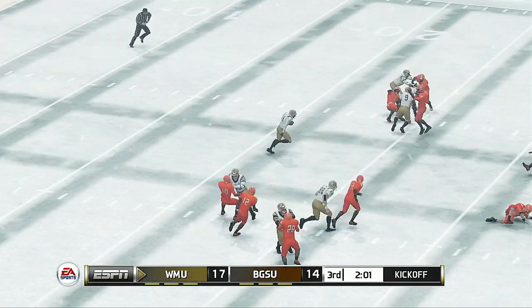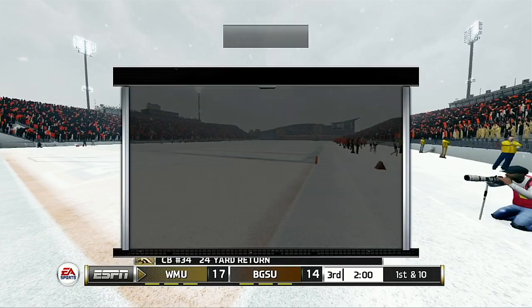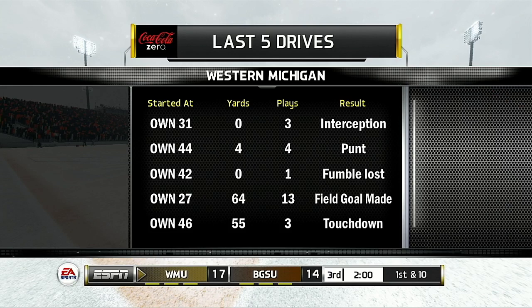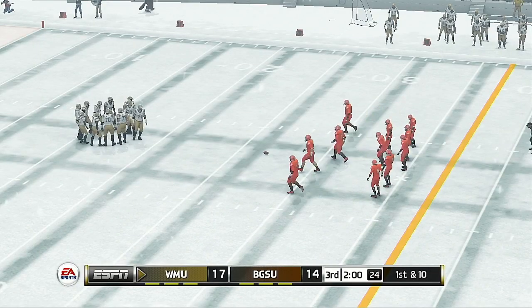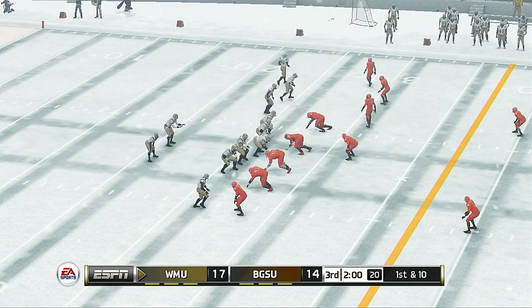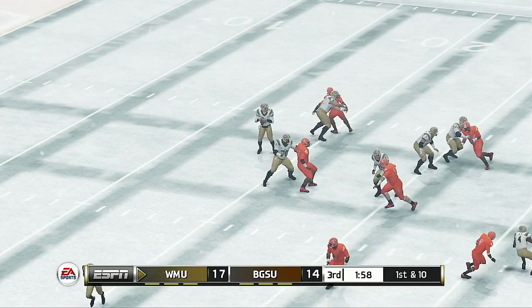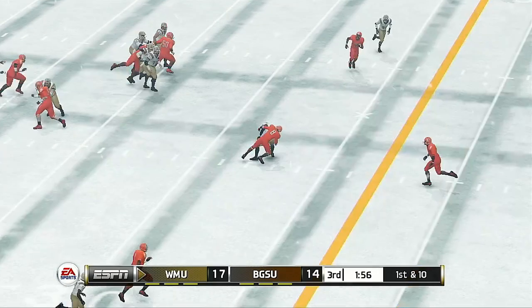He'll return it from the 3. Gets to about the 27-yard line. The Broncos fans have got to be going crazy. It looked like they had this one in hand or could put it out of reach, and they haven't been able to do it. It's a tough game for the fans to watch because their team was so dominant early in the game, and now they've just gone cold, and they've allowed the opponents to get right back into this game. They better find something here to be able to try to get out of here with a win.